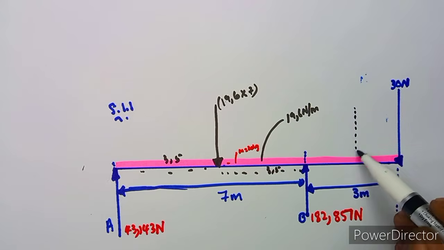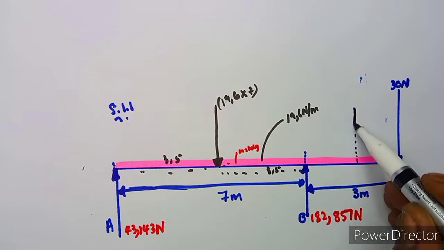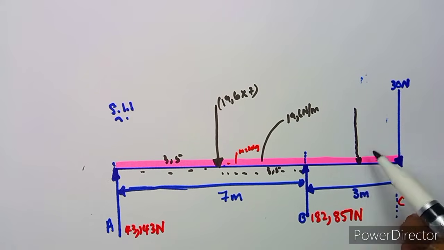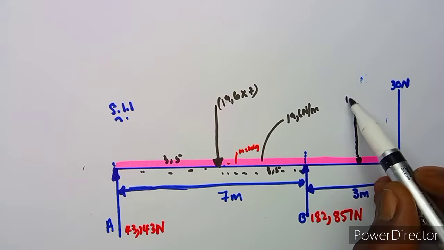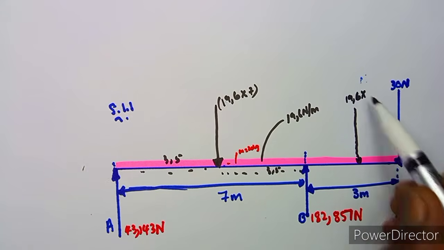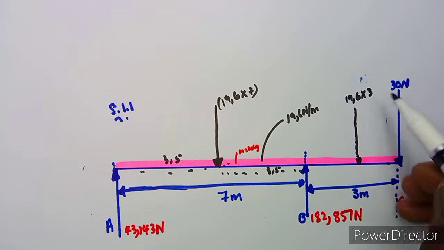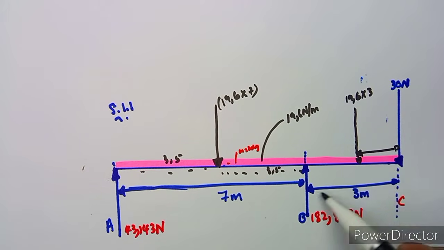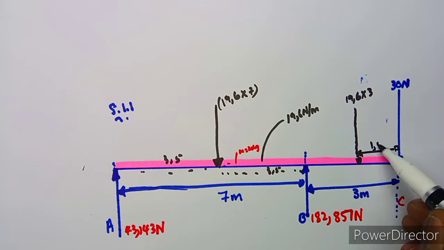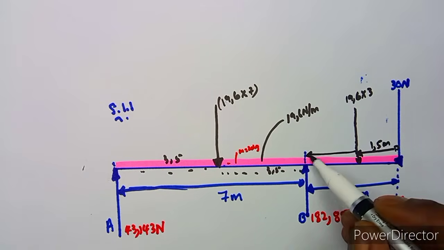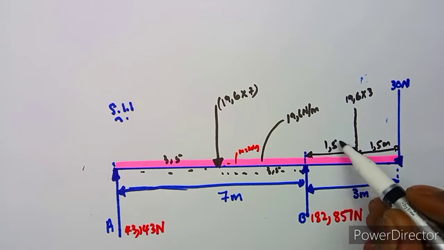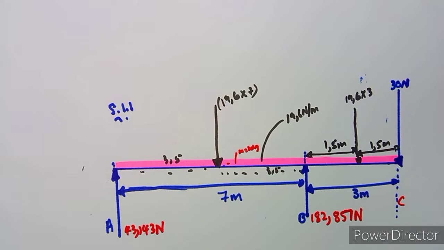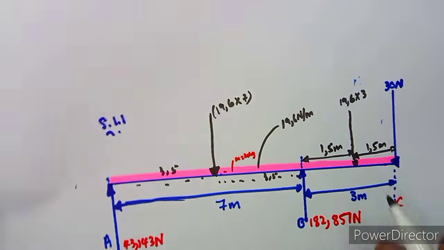It is the same thing that you're going to do here. So these are the adjustments that you just need to know so that they help you to attempt the question. So here you'll be having 19.6 times the distance, which is 3 meters. And it will be divided into 2. That is 3 divided by 2, which is 1.5 meters, and also 1.5 meters. So like I'm just saying, you must visualize something like this so that you can attempt the second question.